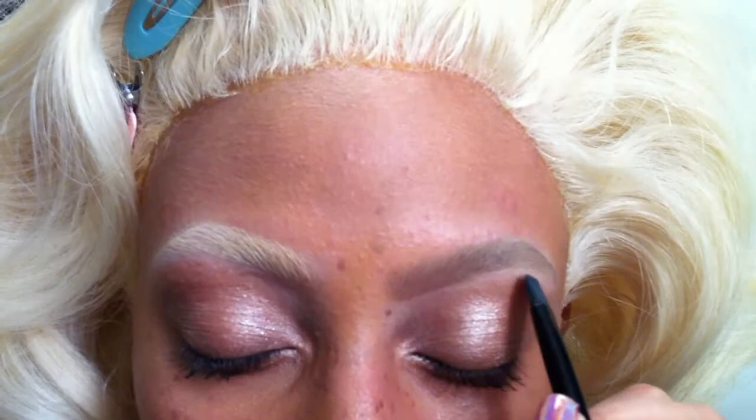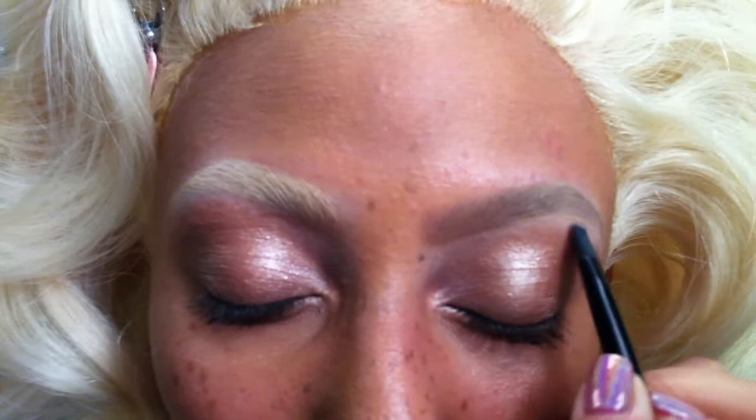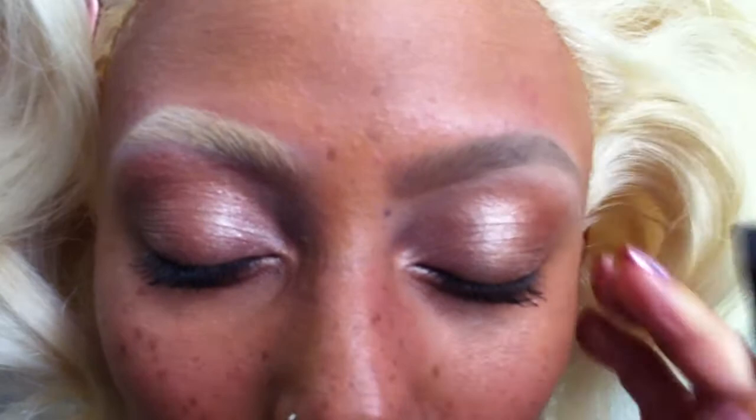She still has makeup on from the earlier part of the shoot. I'm going to make it a shade darker — this is the mid look, which would be more natural, but I'm going to go one shade darker like Marilyn had, to give her more of the iconic look. I'm going to use the tinted brow gel — this is my newest product, which is super awesome. You guys are going to see it get darker.